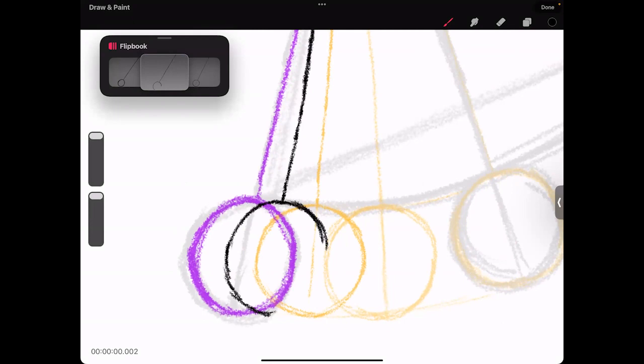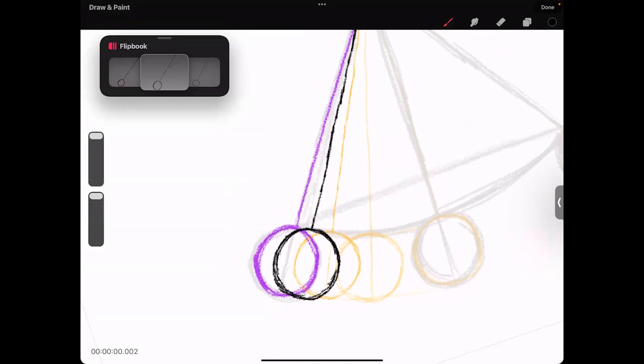I'm not happy with this circle. It feels a little bit skinny. So it needs to come out a little bit on the left there. Just needs to round itself out. There, that feels a bit better. Okay.